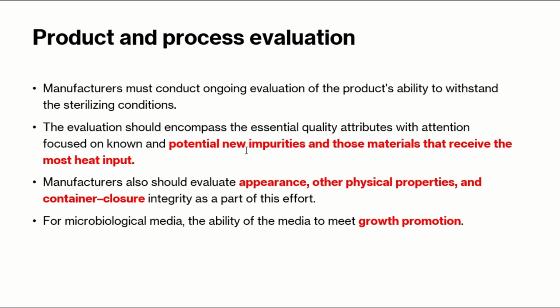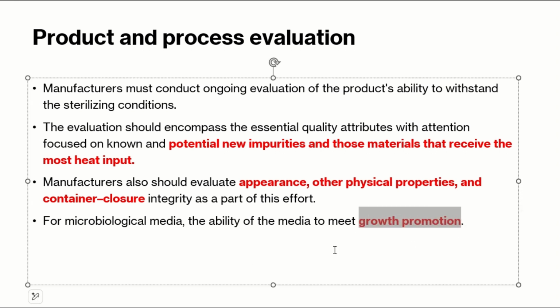Manufacturers also evaluate the appropriate and other physical properties and container closure integrity. As I mentioned, the high heat history could impact your container closure integrity as well, apart from the leachability. So your container must maintain its container closure integrity after the process. Otherwise, you will lose the sterility of the product. And then, if it is a microbial media, it might miss the growth promotion study.